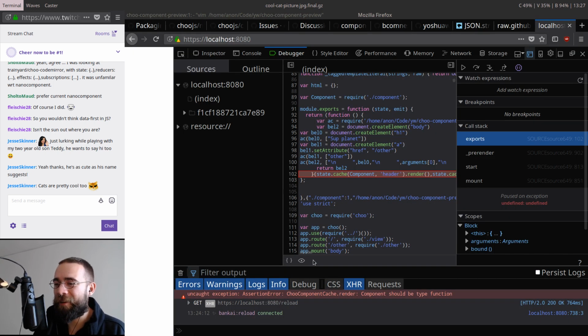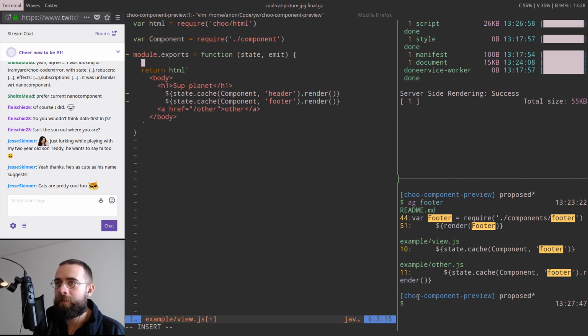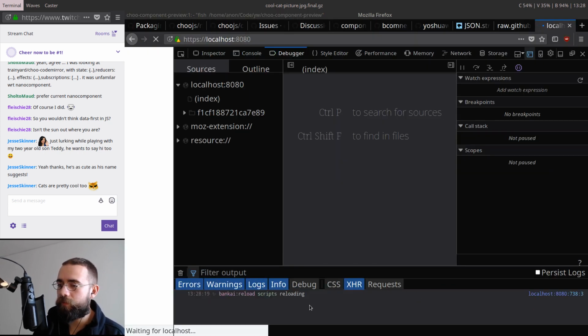Anyway, code. Yeah, so this thing is saying CHOO component cache.render: component should be type function. So we should actually in view console.log component and type of component. And we can just re-render. Cool.